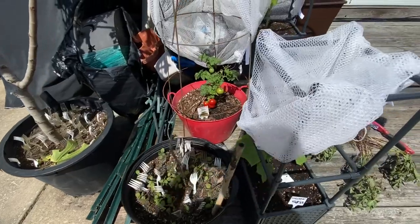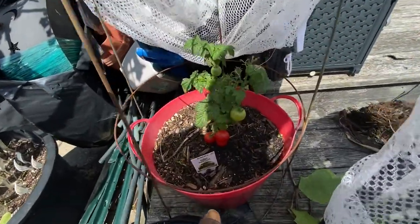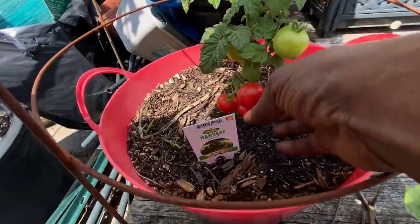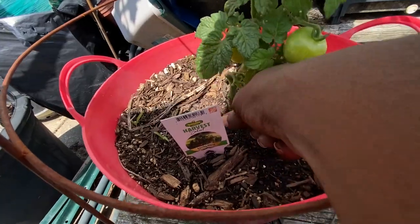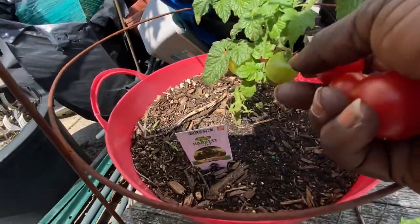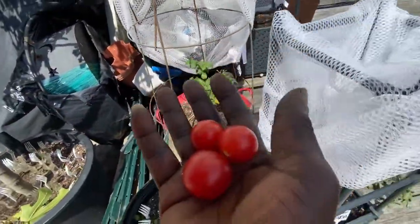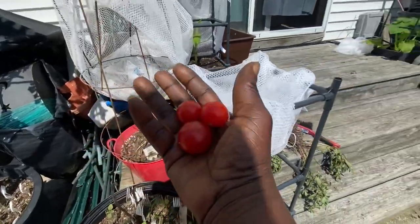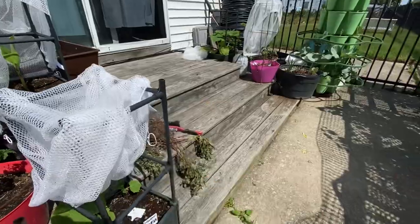Alright guys, so we're out in the back and I do want to pick these 3 Bing cherry tomatoes. It's just 3 of them. They're ready to be harvested. So I'm going to pick these off. And as you guys can see, the tree is definitely loaded. There's one under there, so yeah. I have my 3. I'm excited. Look how beautiful these are. Nice and orange.